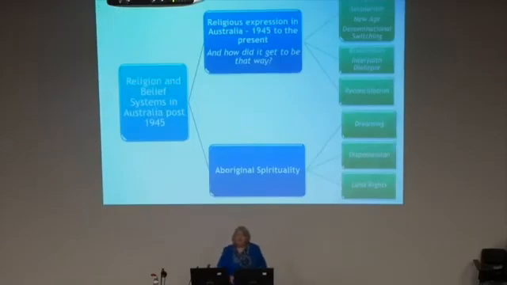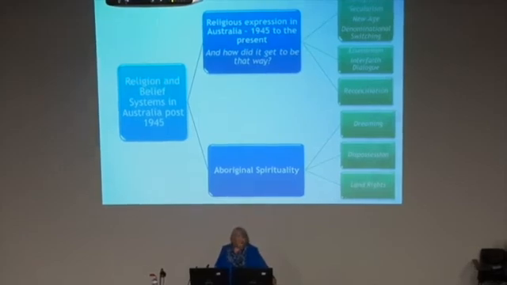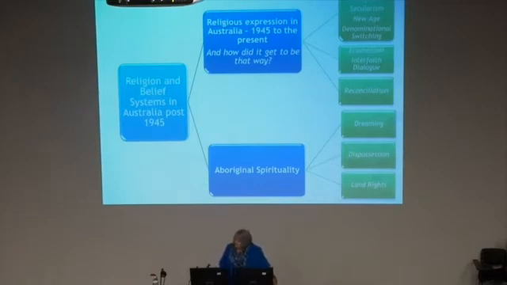So this topic, as you would be aware, has 2 strands. It has the religious expression in Australia strand. How is it and how did it get to be that way? It also has the Aboriginal spirituality strand. I'm not going to deal with the Aboriginal spirituality strand today. There is a workshop run by Julianne Manson and Lisa Buxton, and they're dealing explicitly with that content. So if you need a bit of help there, I've never heard Julianne speak, but Lisa is an absolute expert, so go along and hear them.